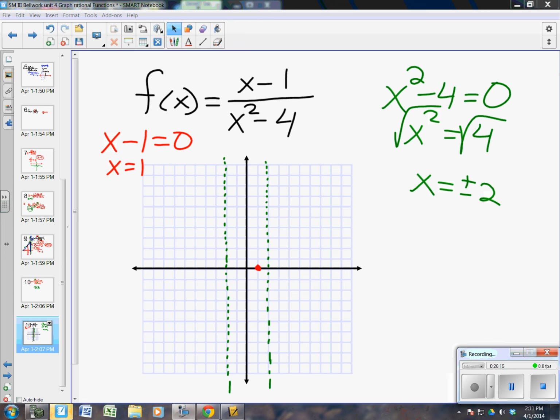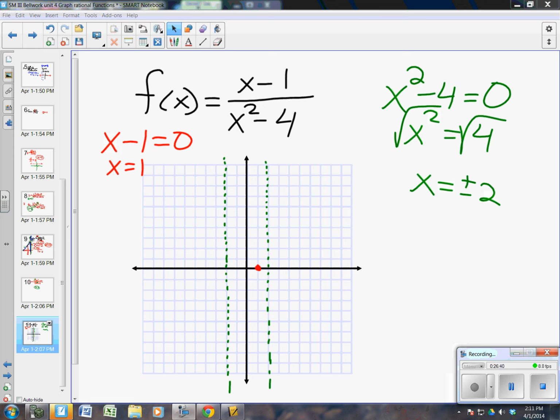So, to get an x-intercept on a rational equation, what do you set equal to 0? The numerator, okay? That's where the x-intercept will be. Keep that in mind. This is why I'm giving you these steps, so you can refer back to it when you start doing the assignment, and when you also do the test. You need to have it memorized by the time you get the test, or have it on your 3x5 card by then. If you do the assignments and everything right, you'll probably have it by then.